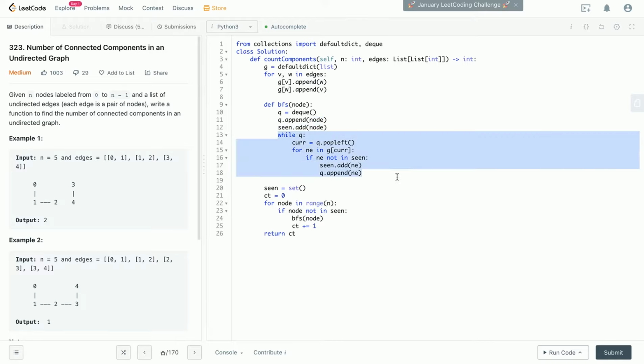And while the queue is not empty, you pop the leftmost from the queue. And for the neighbors, if it's not in seen, you also add it to seen and append it to the queue. Again, this is just a template for BFS. If you're not familiar with the code here, you should maybe watch more tutorials about BFS traversal.